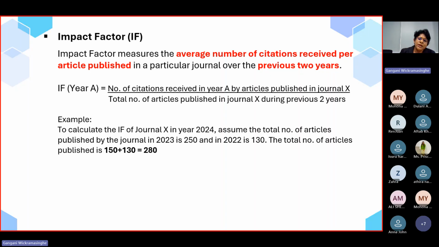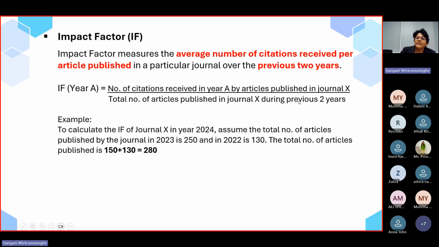So if you want to calculate the impact factor, there are two things that you will have to find out. First of all, you'll have to find out how many articles were published by this journal X in the year 2023 and 2022.